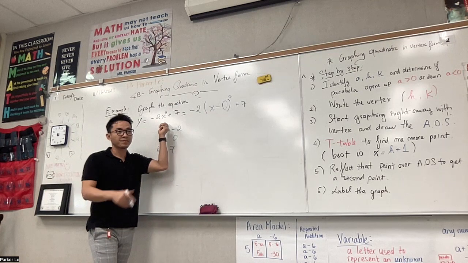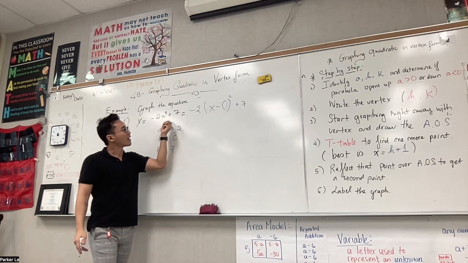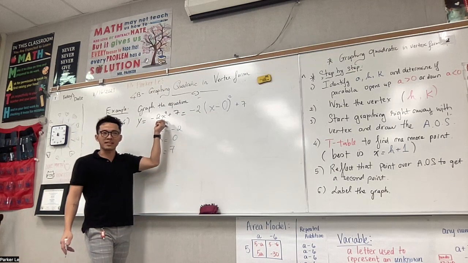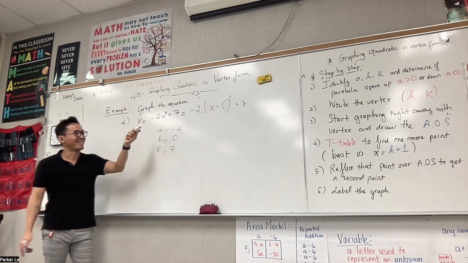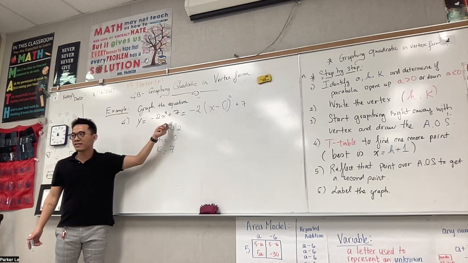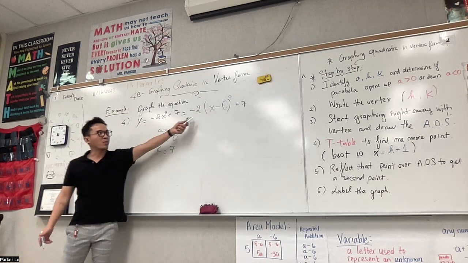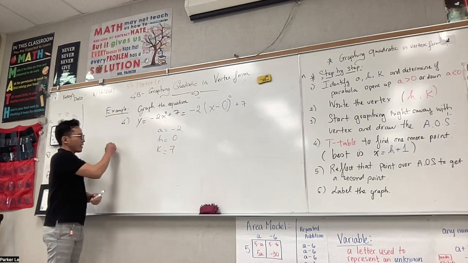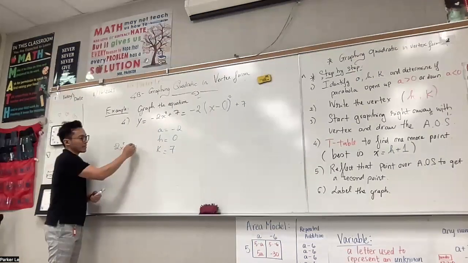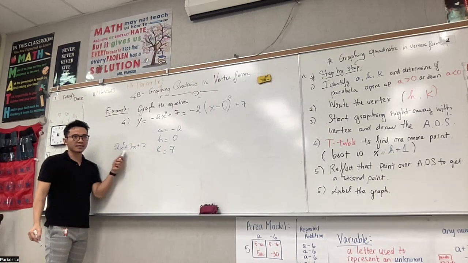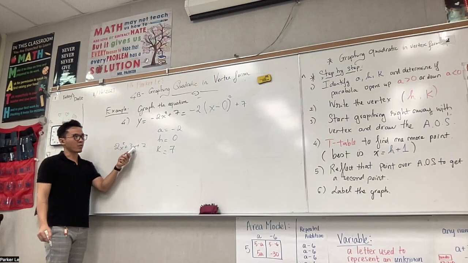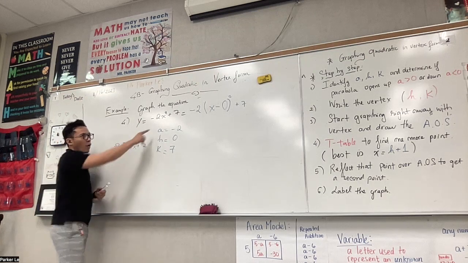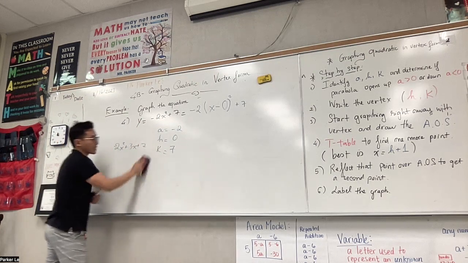It has no X, right? Do you see that it doesn't have X? That's why you can rewrite it. If you have something like this, can you rewrite it as vertex? No, right? You have X right here. I cannot write something like a square like this. Only because this one doesn't have X. Very good.